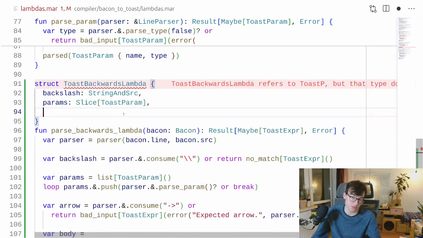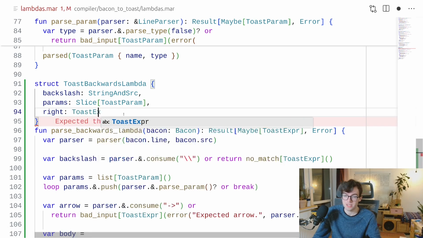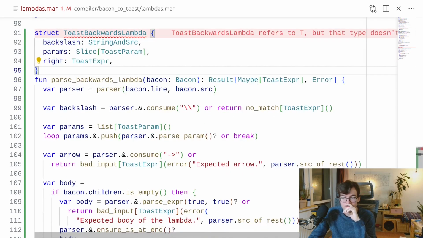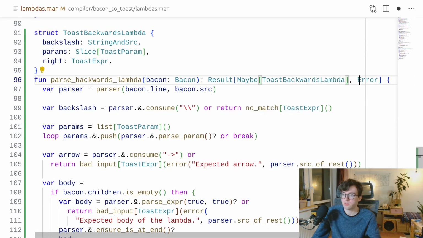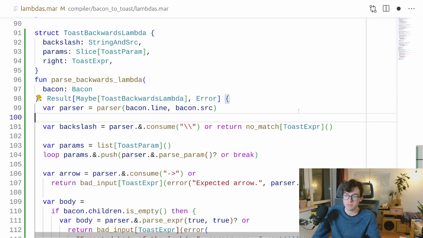We don't have a body, but we do have the surrounding call, basically. The thing on the right. So a toast expression.